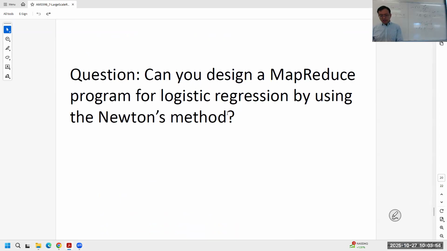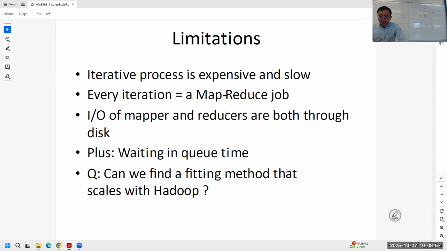So the current method uses MapReduce to implement logistic regression. The limitations are that the iterative process is pretty expensive and slow, because every iteration is a MapReduce job. This is the nature of the algorithm we're currently using. The input and output of MapReduce both go through disk, which is again slow.